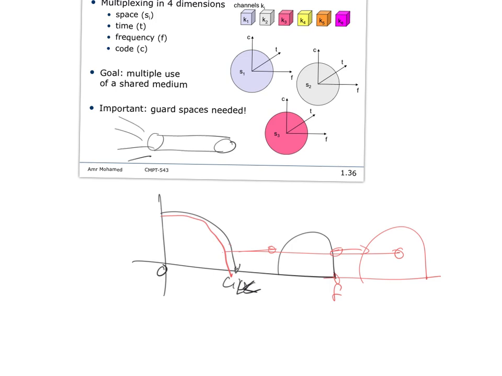Then there will be a high level of interference and they cannot distinguish one from the other. So imagine, if two people are talking in Arabic and the other two people are talking in Chinese, right? Why Arabic and Chinese? Because there's no correlation whatsoever between these two languages. These two languages are very far apart.